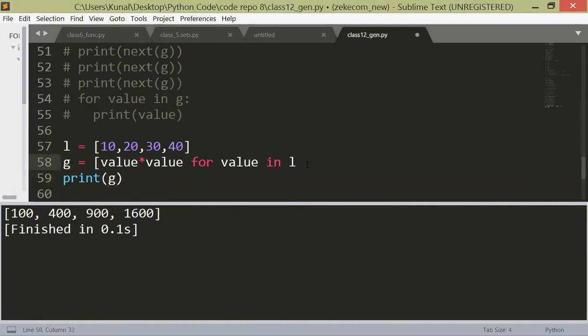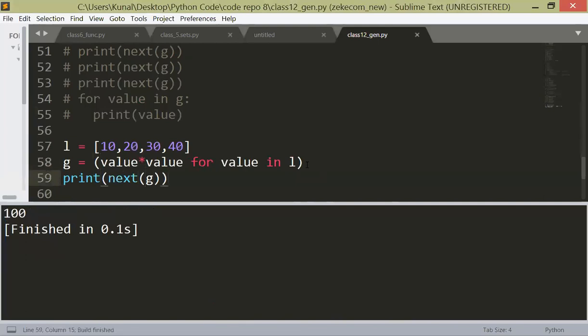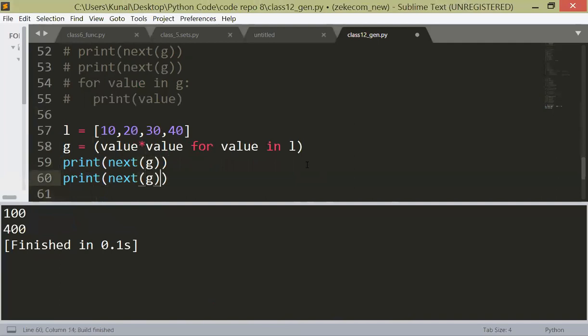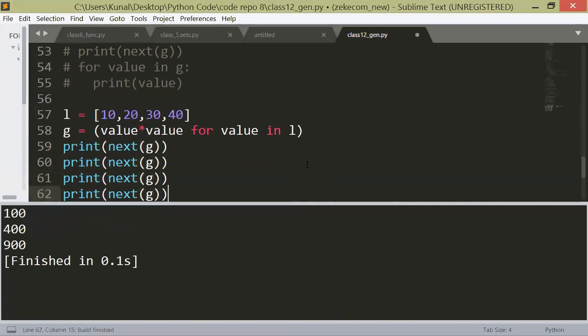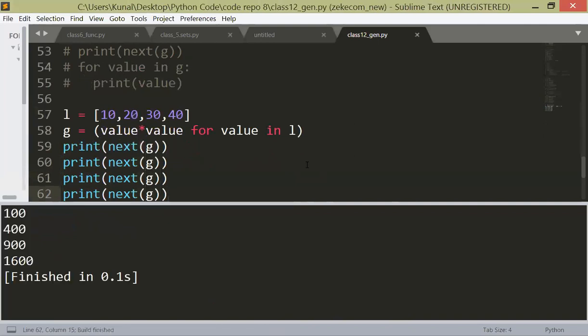But if I want a generator, which means if I say next of G now, I get one element, two elements, three elements. So this is like an extension of generators inside your list comprehension.